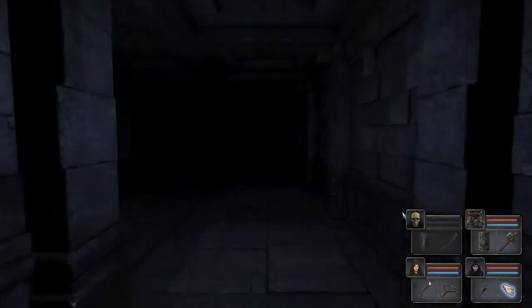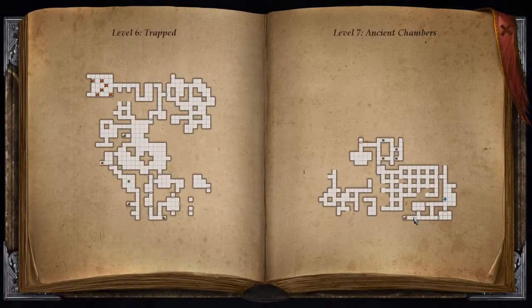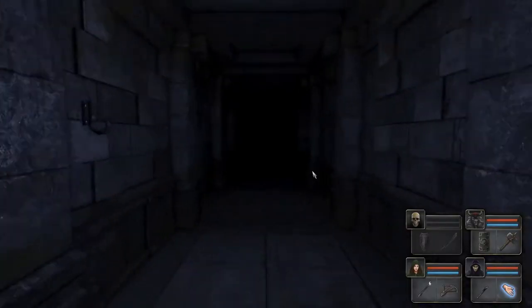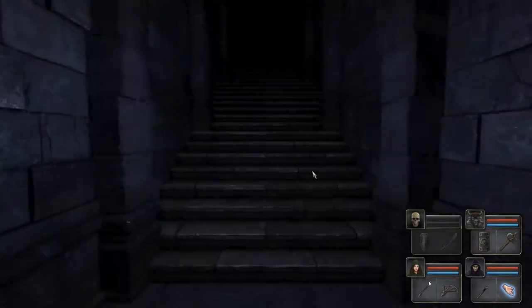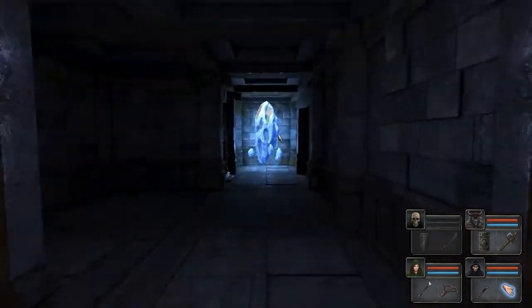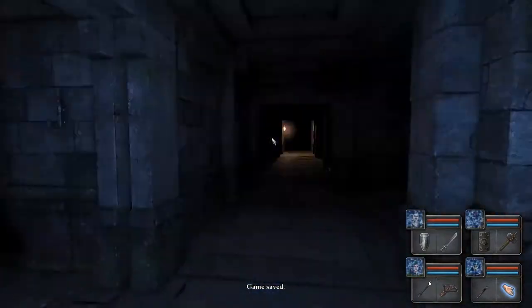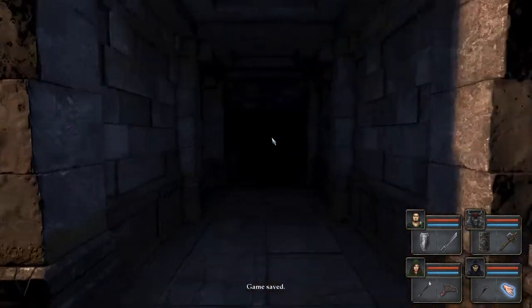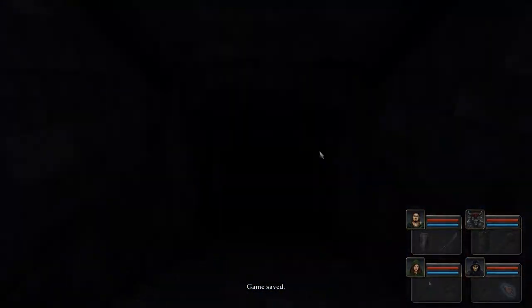Sorry, folks. I need to heal this dude. So I'm useless with him. He's my biggest damage dealer. Up we go. And save crystals here. Sweet. Yay. Alright. 100% now. Team's back in action.